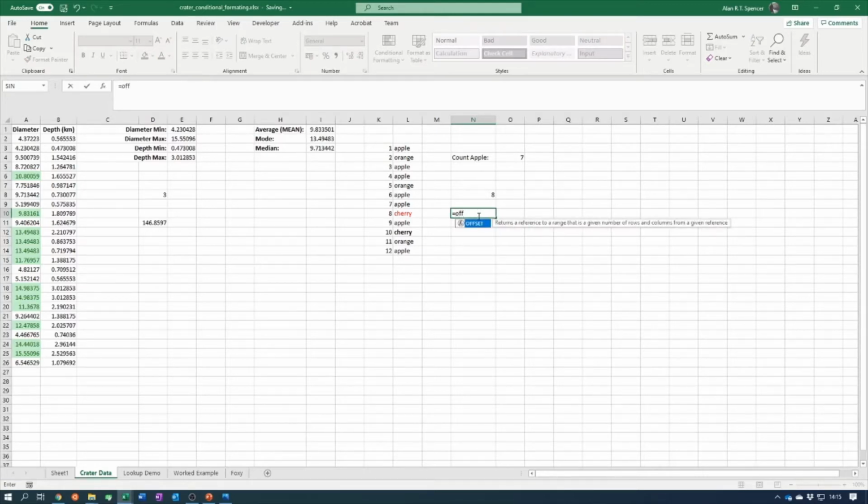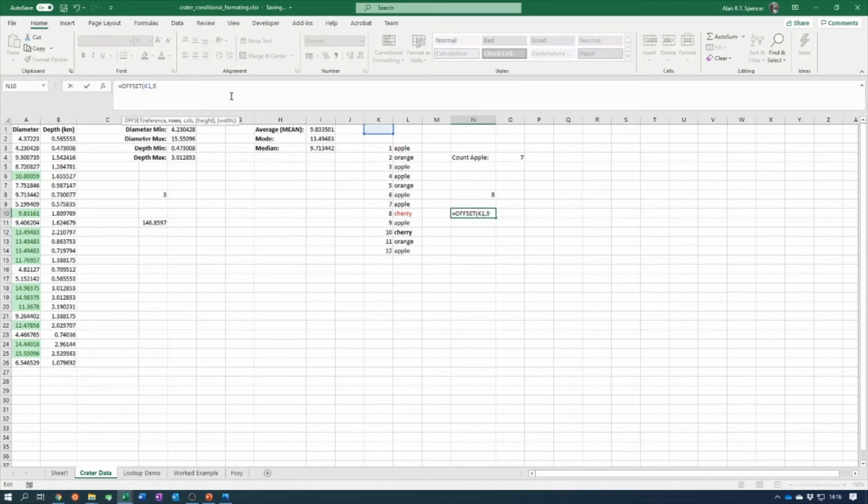So if we start by typing the word offset, and say for instance we want to reference the word cherry from this cell down here, the red cell, so cherry number 8, but we start with a reference that is K1. So we're starting at this position here. What we need to do is tell Excel that we need to go 1 row, 2, 3, 4, 5, 6, 7, 8, 9 rows down.